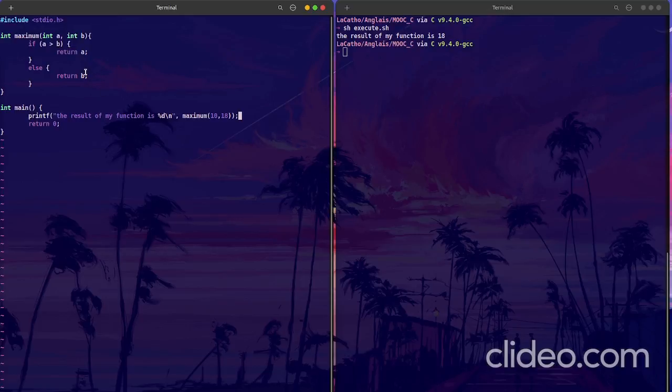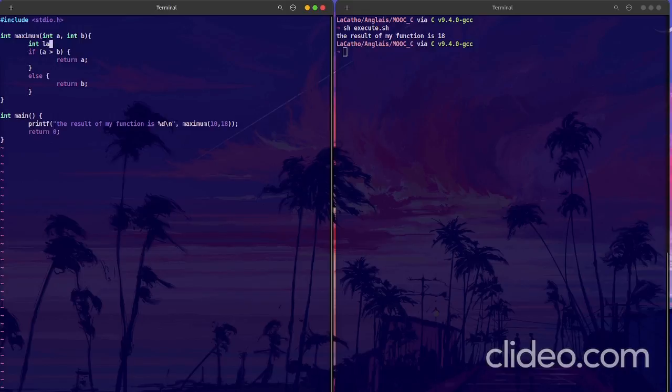But in order to have only one of them, one solution here would be simply to define a variable that will contain the greatest number. So after doing the check here, so let's do it. For example, my variable will be called max, and if a is greater than b, sorry, so max will be equal to a, otherwise max will be equal to b, simply.